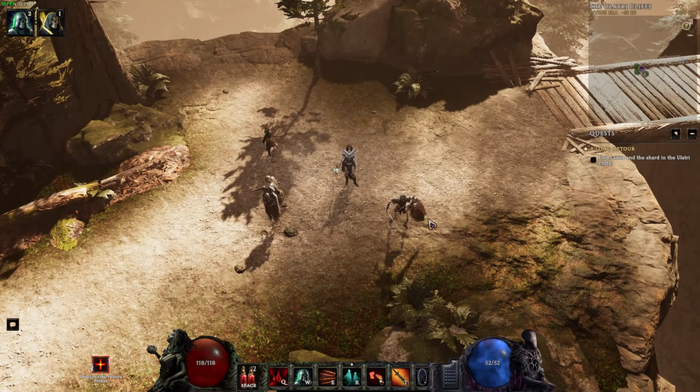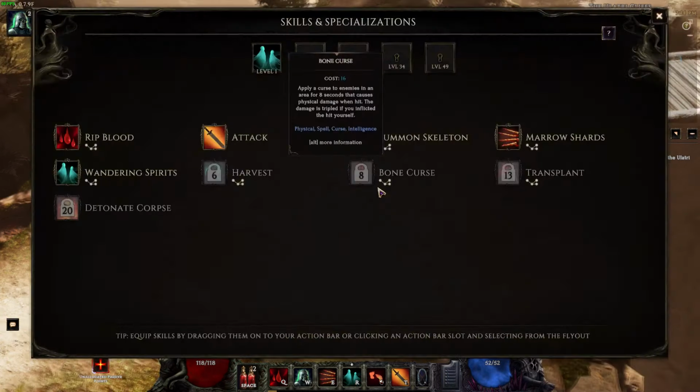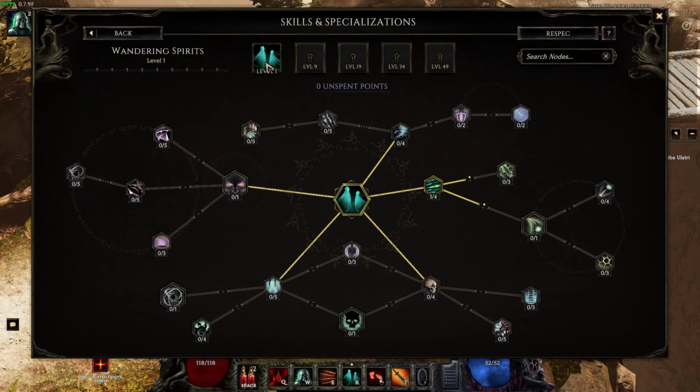Alright, now you've hit level 4, and this is where the fun begins. When you hit level 4, you unlock the skill Wandering Spirits. This is going to be the first skill that we specialize. Also, when you hit level 4, you open up your first specialization slot. You're going to put Wandering Spirits in here, and you're going to have 1 point.